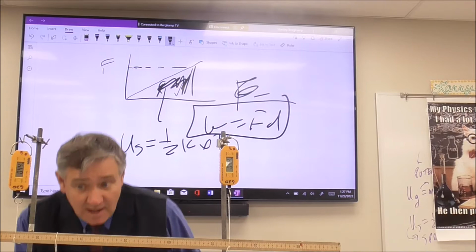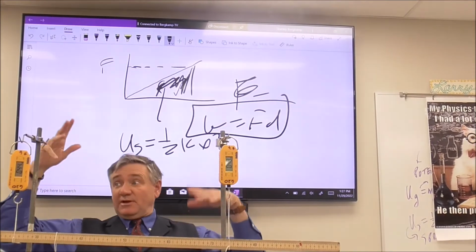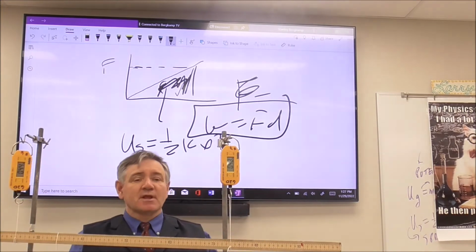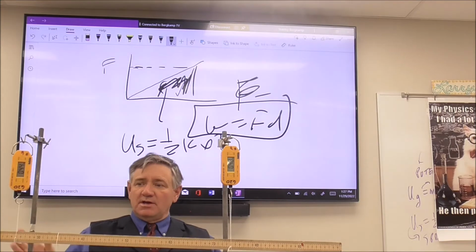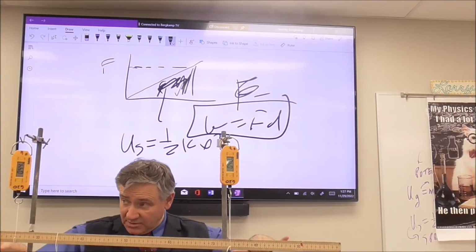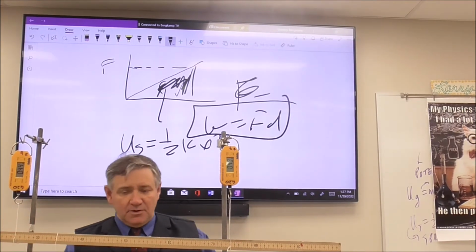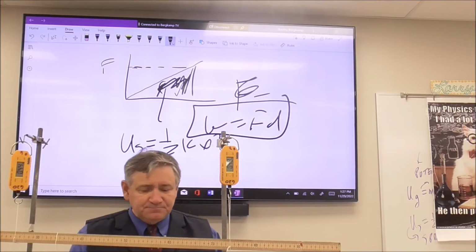So this is where it kind of goes back to when we did force vectors. It's a similar type idea. So now I've got two scales, right? If everything's symmetrical, they would each be carrying half the load. And if you look, they're both at about 0.5 right now.